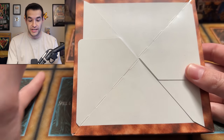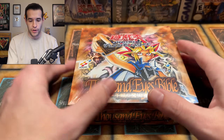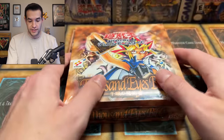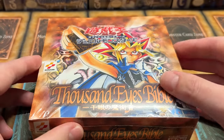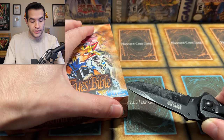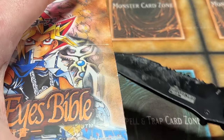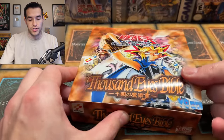Let's take one last look at it before we open it up. This is definitely a different version of the boxes. I remember Gezi was telling me about how they did these — these are like original sets, and then the Metal Raiders sets were a bit different, like the tall version. They kind of look like the Korean boxes. There's a difference between these boxes versus the tall skinny boxes. There's a reason they made them like that — something about being original — but I can't remember exactly. This is going to hurt a little bit because it's a very old box. OCG wrapping is definitely a lot different from TCG, and yeah, this definitely looks legit. Good start.